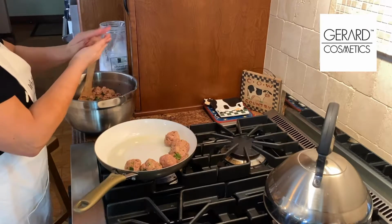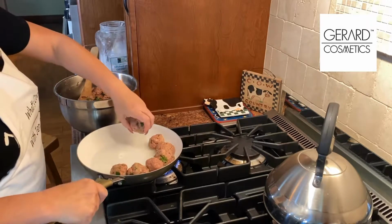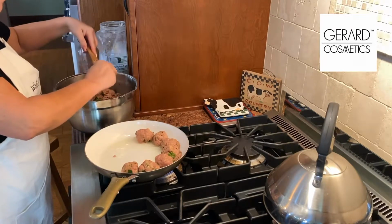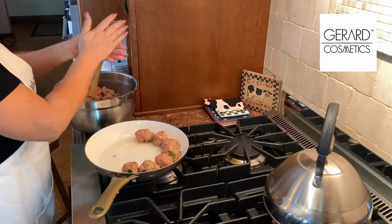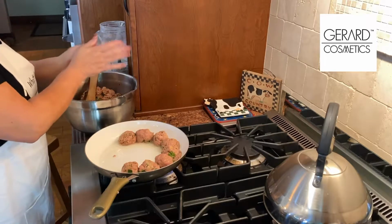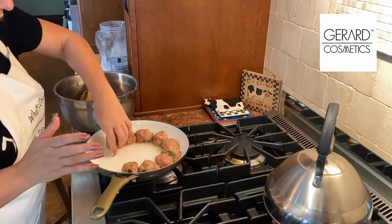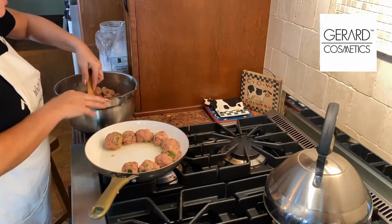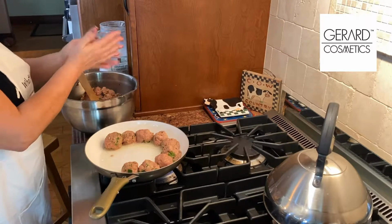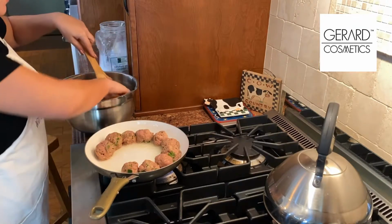And I can see that the coconut oil is pooling on one side, so we're just gonna kind of remove that. As you get to adding more and more meatballs in, you're gonna see that the coconut oil kind of disappears into the mixture. You don't need to add more, because then you have the juices from the meat that are just helping this cook. And if you don't want to use coconut oil, you can do that too. Just spray the pan. They just don't quite fry up as nice. They're harder to keep round that way.